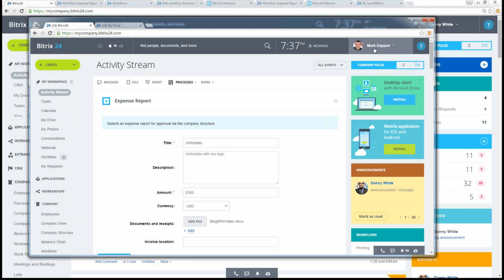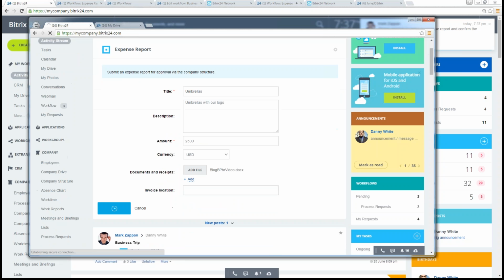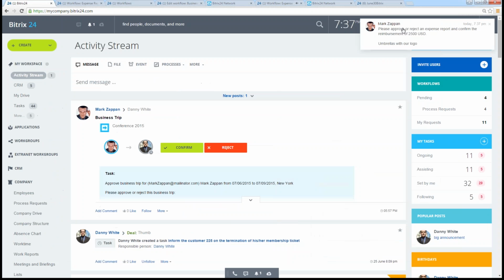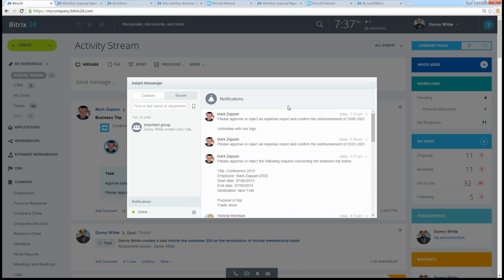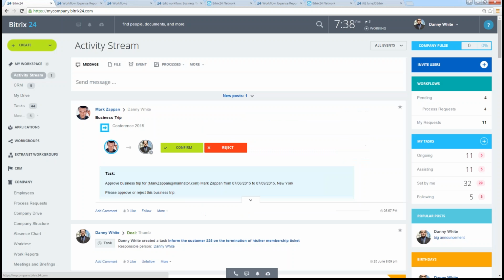So here, a regular user is sending that, and you see right away over here, I got a notification to accept this expense report. Okay, so that's Danny White, and he has gotten the obligation to approve that.